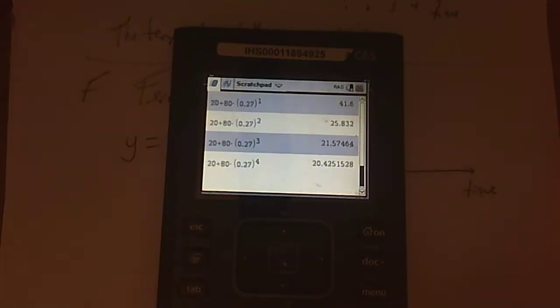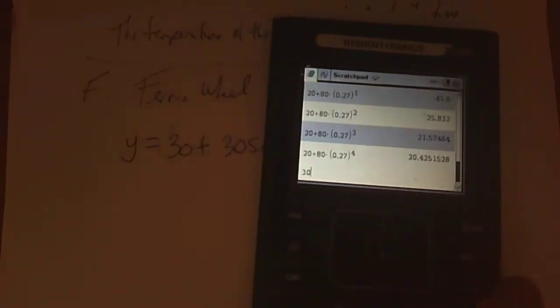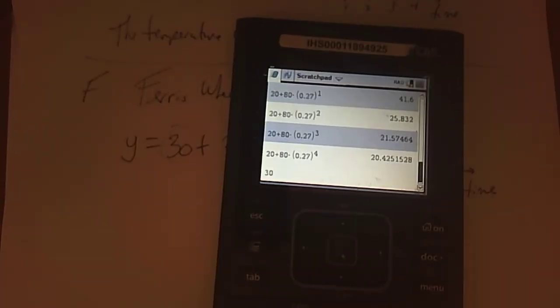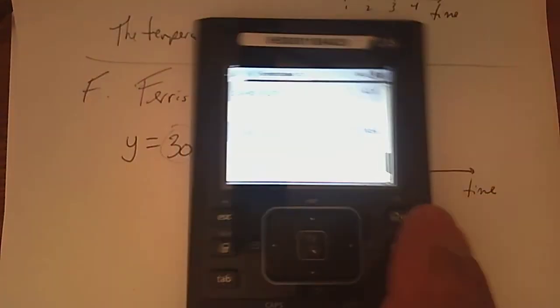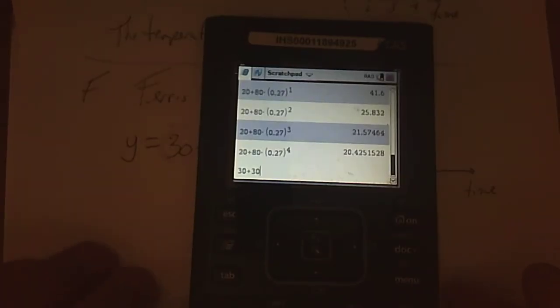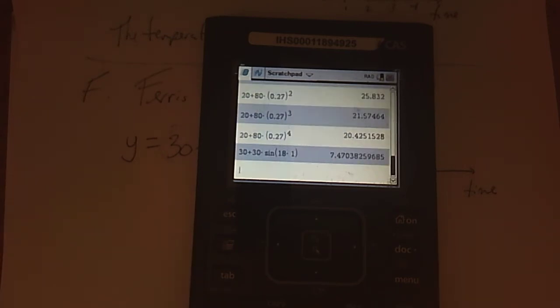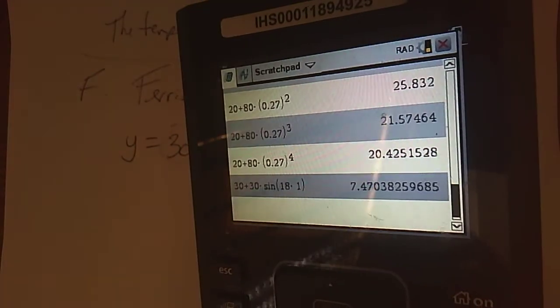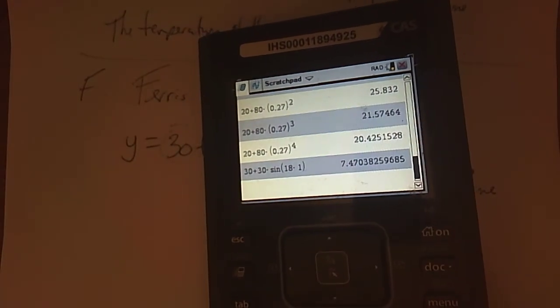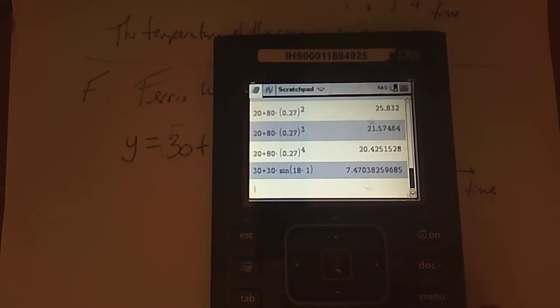So I already told, even in radians, the answer would be that. So 30 plus 30 sine 18x. So if I go 18 times 1, what value does it make sense? So if it's in radians, it's going to go down in value.